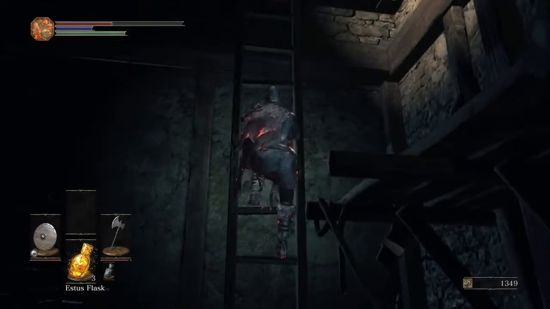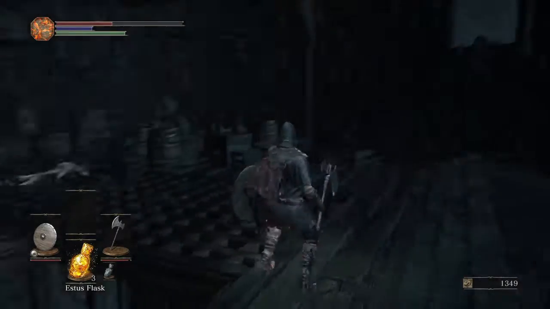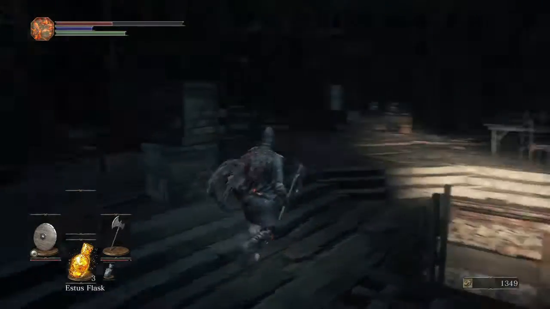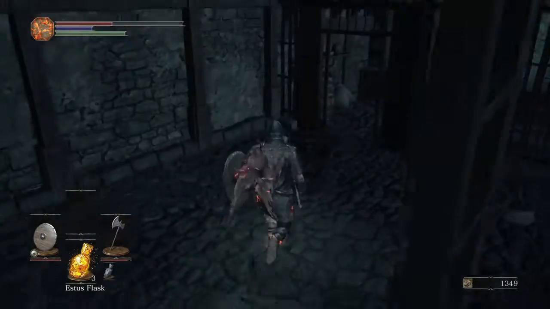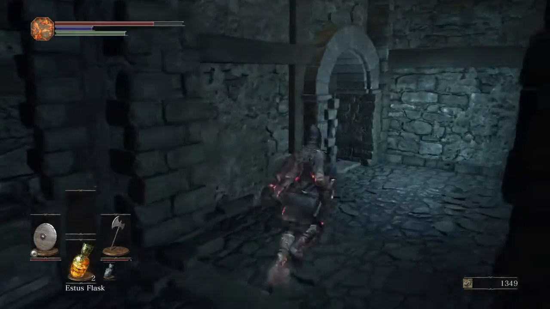What was in the other direction? I'm officially lost. Okay, so that's... Oh my gosh, I'm an idiot. Okay, sorry guys. Back down the thing. I could have just jumped down on that and then jumped down here. Whatever. Either way, I made it down here.